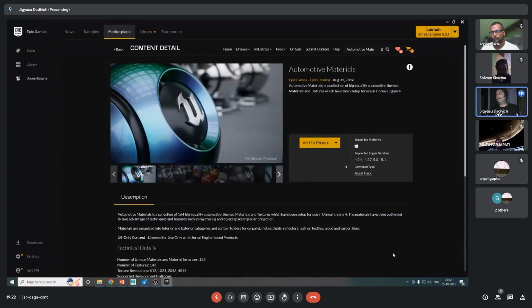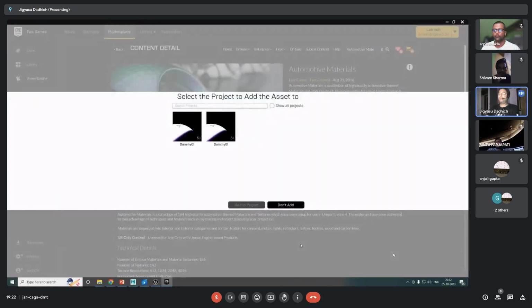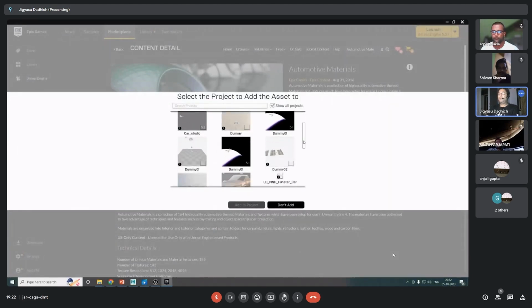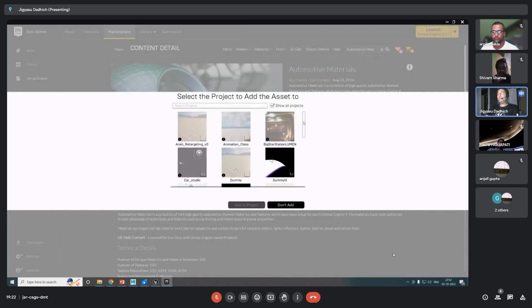Now you can see this is supported only up to 5.1, and we are using 5.2. So are we lost for this case? No. We'll have some workaround. We'll just go and see add project, what possibilities we can get. Click on show all projects, and there could be two possibilities. Recently, I just came to know about one more thing: there is a way of bypassing it from 5.1 to 5.2.